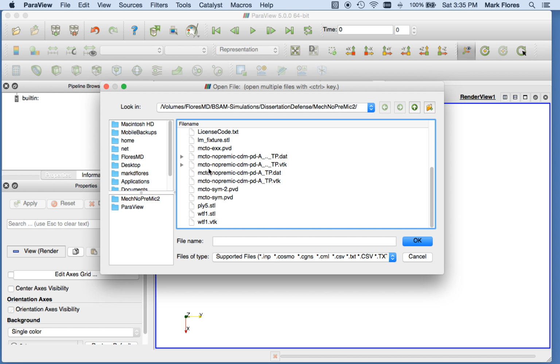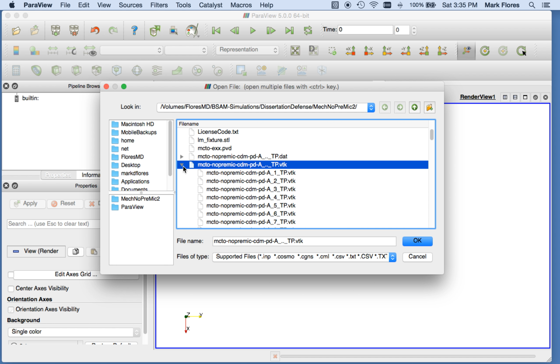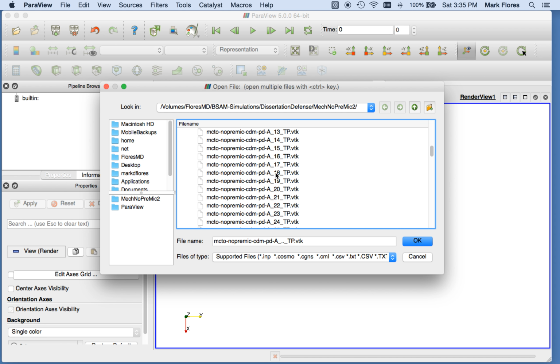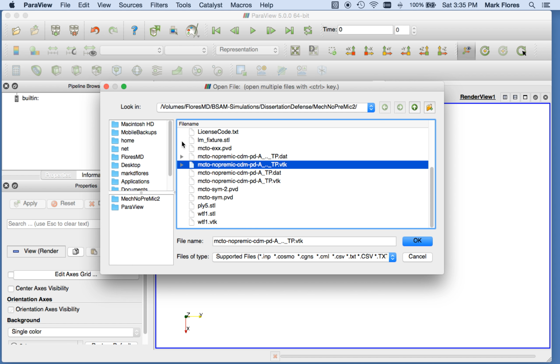You'll need a VTK file. There's several ways to develop these VTKs. You can look at the user manual on how to develop them, but we already have some. Mine already have a VTK for every step. Usually Paraview will just bunch them all together when it sees this. So once you see that, all you do is just press OK.